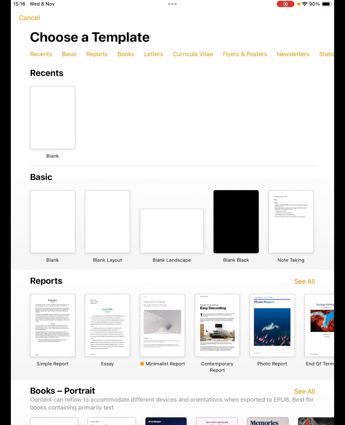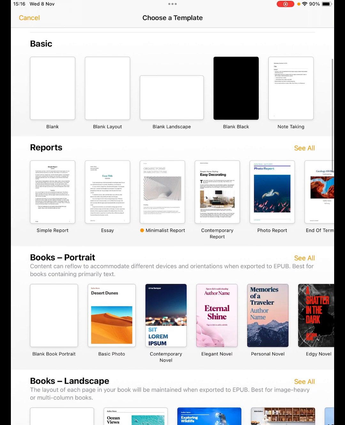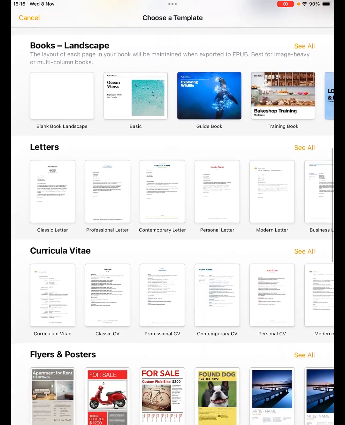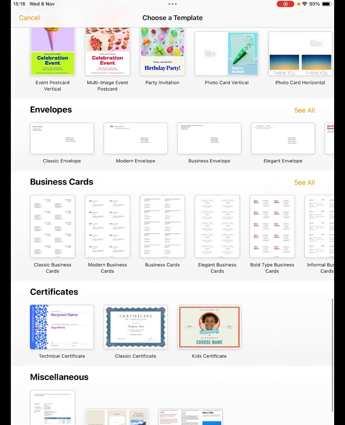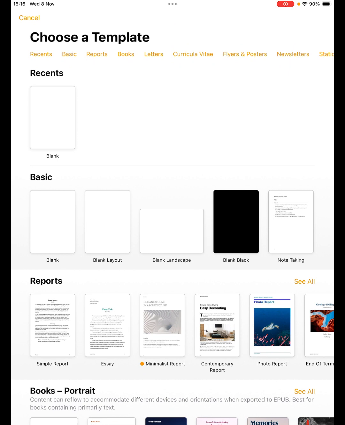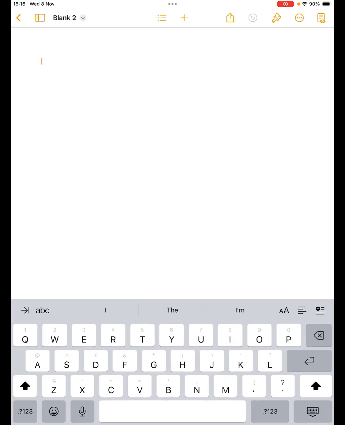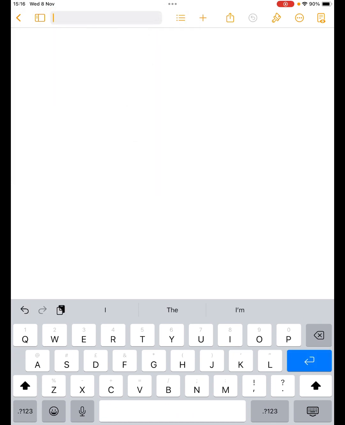So the first thing to note is that when you want a blank or new document, you press the plus sign at the top. And as you can see, there is a whole host of templates that you could use for your writing, including posters, letters, and card formats that you could be editing for your writing. But for what we are doing just now, I'm just going to create a blank document. When you've created that blank document, you can rename this to suit your document.